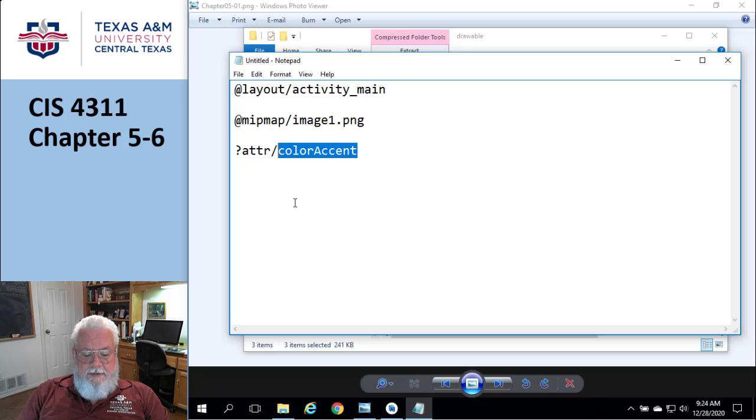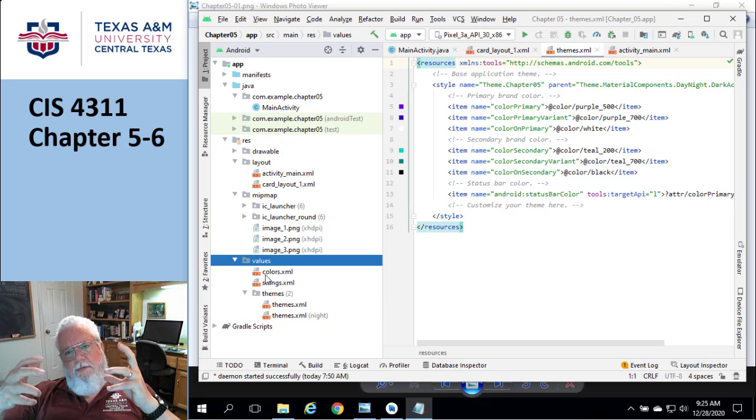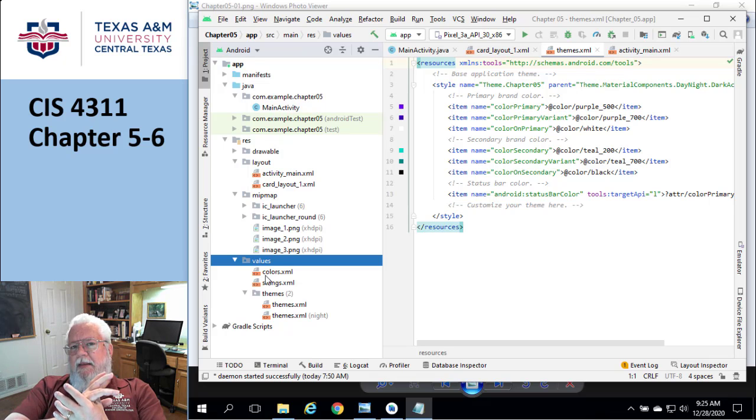So they want you to build some cards, and so the next thing we're going to do is they want you to build a dimensions thing. Kind of cool. Now, again, this is an unusual technique, which is probably why it's in the book. What they're basically saying is that I could build a set of attributes that I could apply to an image or a card in this case. In this case, it's going to have like rounded corners and, you know, all sorts of cool stuff like that, and padding and what's called depth. And it's going to have all that, and it's going to apply to every single one of the items.